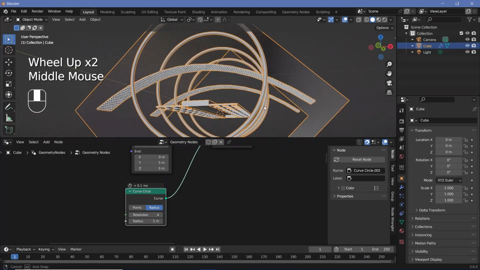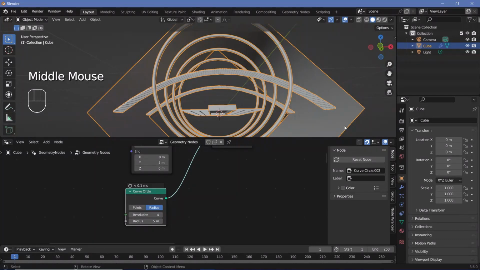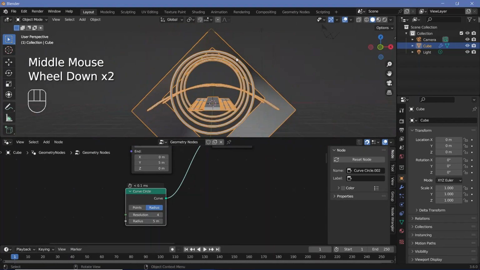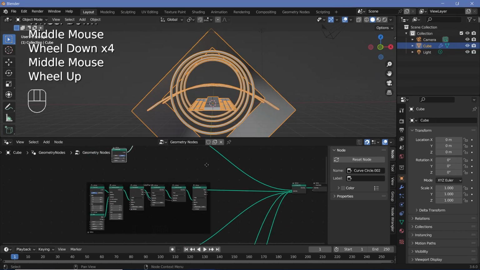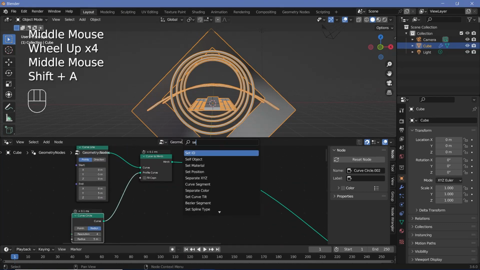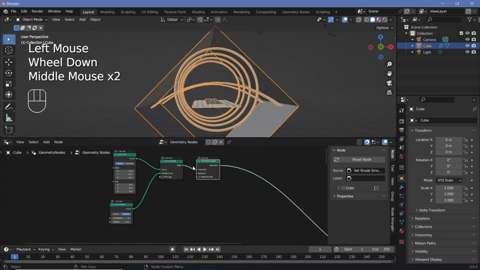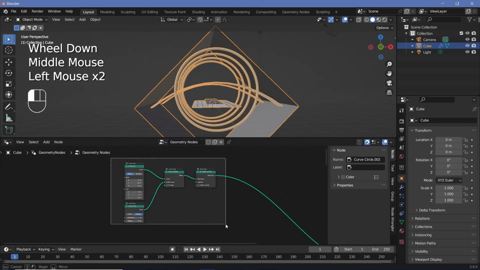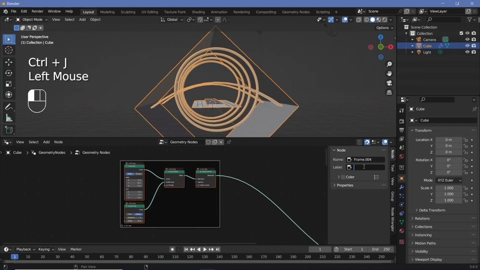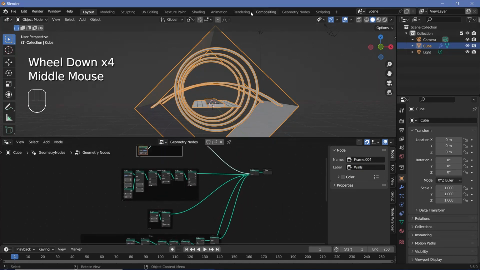Now the next issue is that it's shaded smooth, so you can't see these edges. And I don't want that. I want it to be clear walls, and walls do have edges. So I'm going to use the same method of removing the set shade smooth, which is using a set shade smooth node and unchecking this button here. And that way you can see each of the walls, and that looks perfectly all right. Now let's select these, press Ctrl J and label this as walls. Now that's it for the actual construction.